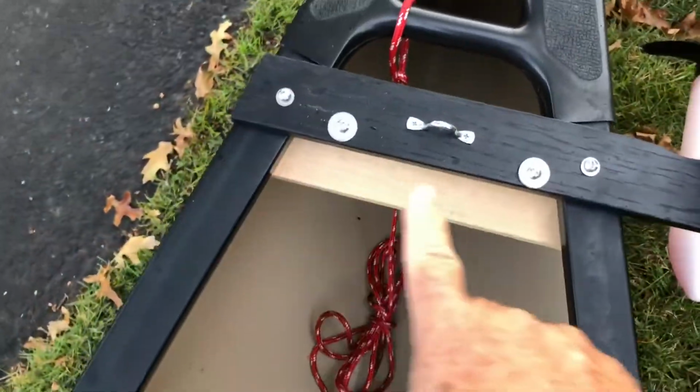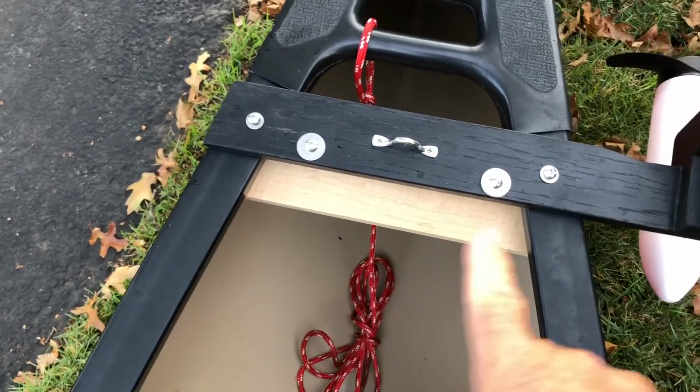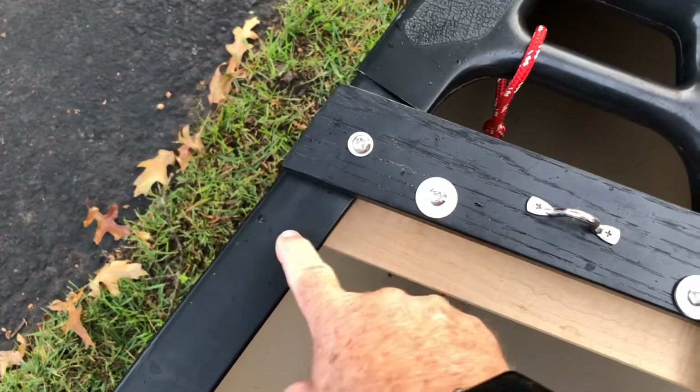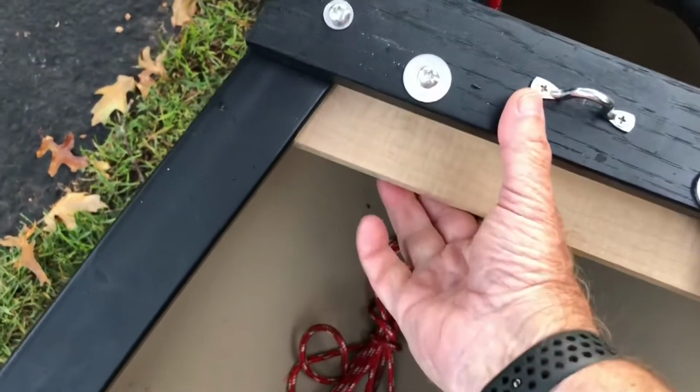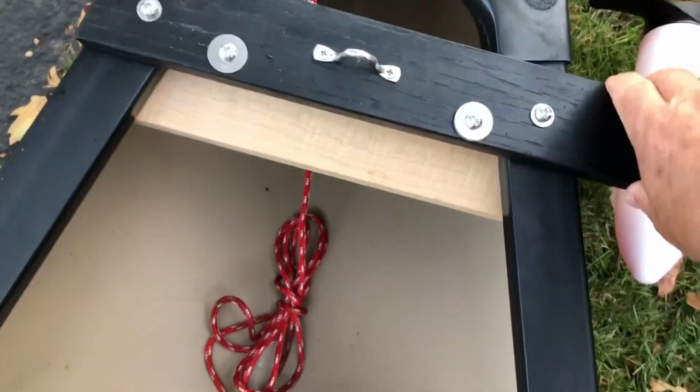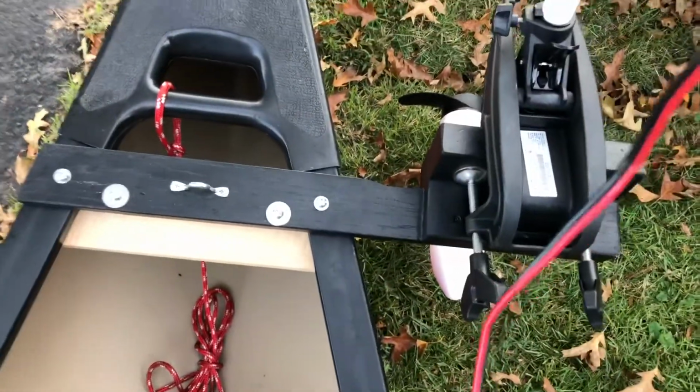And this is the little transom I made for the canoe. It's just bolted through the gunnel, and then this is wedged down here. I added this because this was racking a little bit when I put it on high speed here.